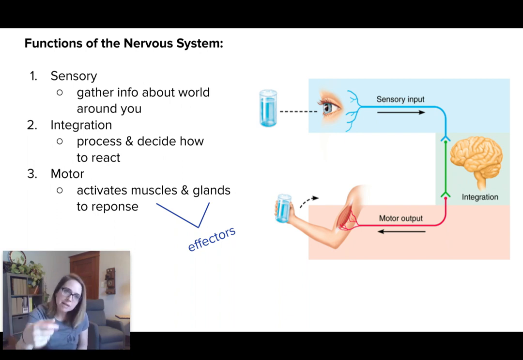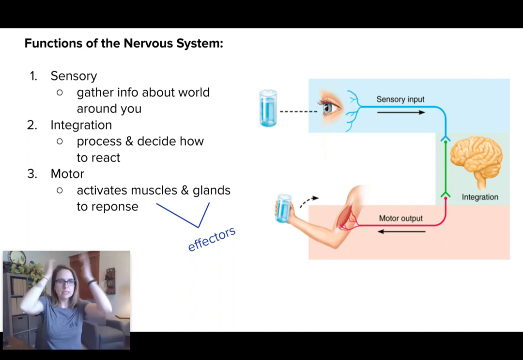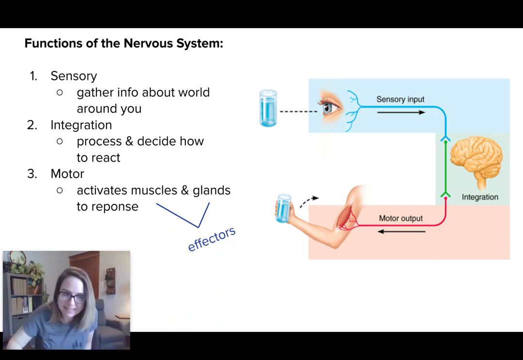So we call muscles and glands effectors. And that's important for you to remember, that our muscles and glands are called effectors because our brain can have some effect on them. And so that's it. That's all your nervous system is. Receiving information of the world around you, deciding what it's going to do, and then taking that drink of water, that motor response. That's it. That's all your nervous system is. Now, obviously, it's complicated how it does all this, and we're going to get into it, but the functions of the nervous system, that's all.